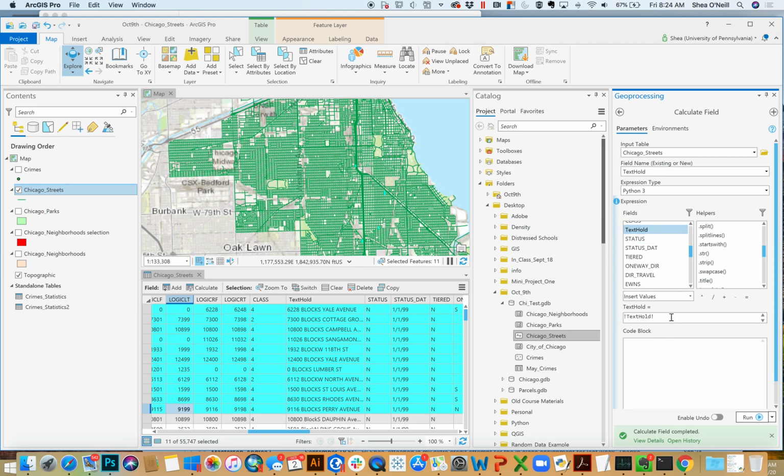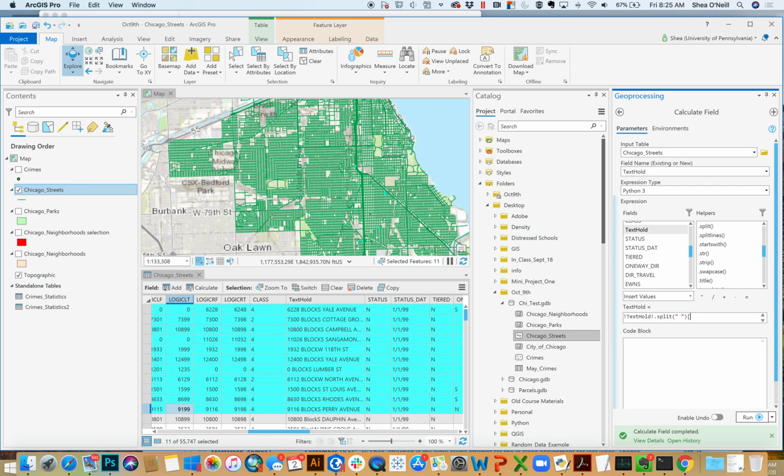I could say, hey, text hold dot split. And it's going to want to know a couple things, right? It's going to want to know where are you splitting at first, which is what's in quotes. So I want you to split yourself at a space. And then depending on how you end it, you put a bracket at the end with a number inside. If you put 0, like the 0th character. And this is a whole other bag of worms with Python about what 0, 1, 2, and 3 mean in terms of sequence of numbering. And so I don't want to get into that today.